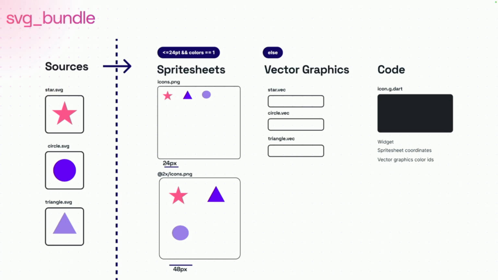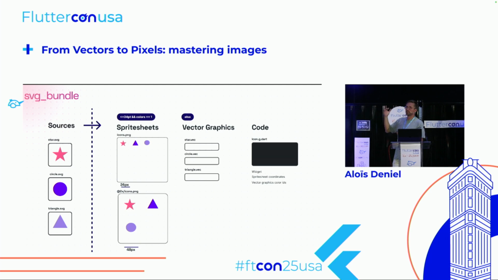And you can still alter the color. You wouldn't be able to change multiple colors on a single icon from this sprite sheet, but it's really efficient if you have a lot of icons in your UI. And it also generates all of the vector graphics assets, so that if you want to alter the color with an animation, for example, or change the color inside of one particular vector image, you are able to because they are available.